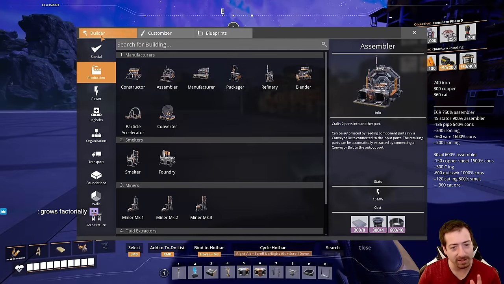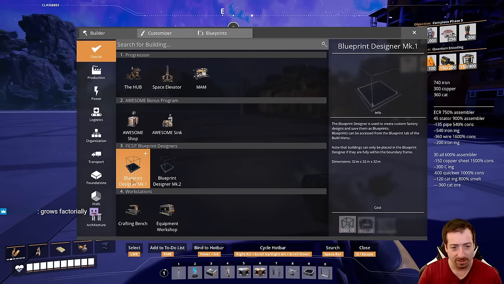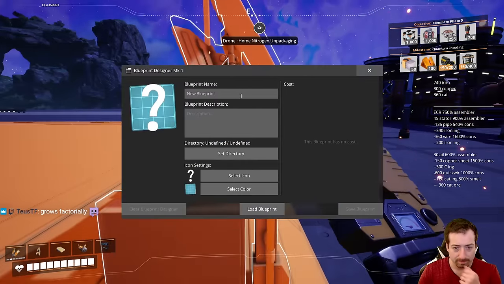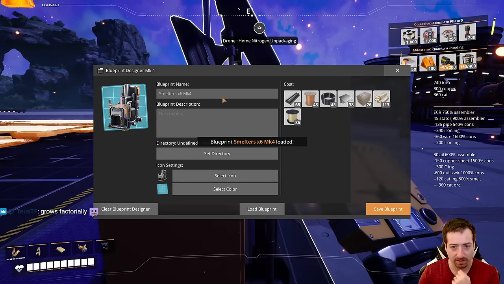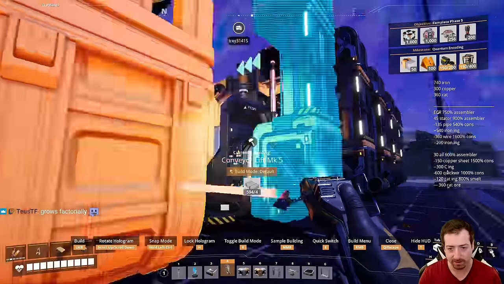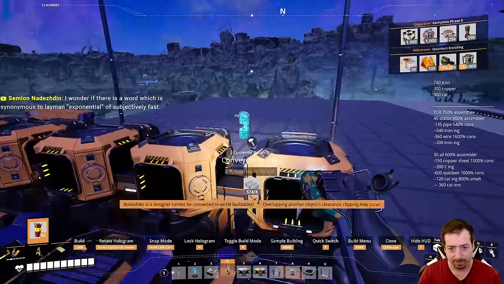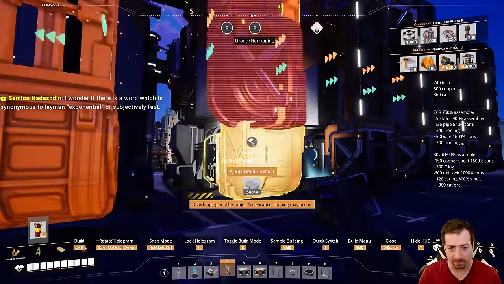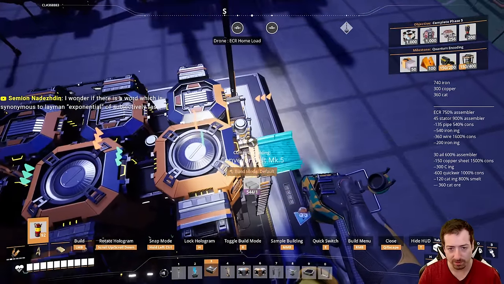Blueprints. I need to remake my blueprint. I am so freaking tired of this. I'm finally going to do it. We're going to Blueprint Designer Mark 1. We're going to load up the smelters, and we're going to rename it to Mark 5 after upgrading all the lifts. Well, not just the lifts, but also the lifts. Wait, what? Oh, that was weird. Okay, step 1, 2 are done.